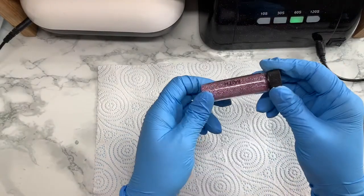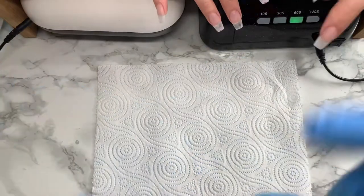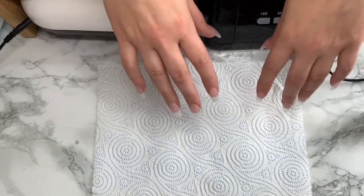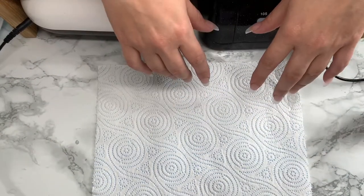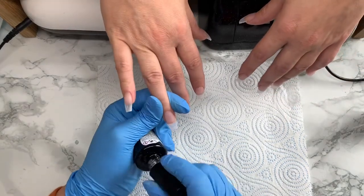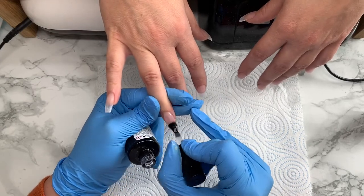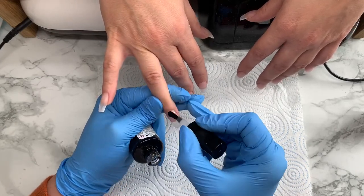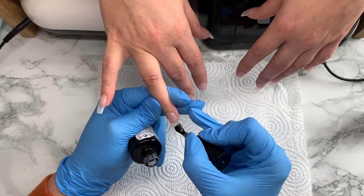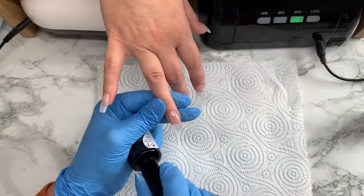So as you can see now, I'm just showing my client what colours I have and what we were deciding to do with her design. As you can see there, I did show her Faith, which is the glitter that I used. It's beautiful. So I'm starting off with just a thin layer of Give Me Strength. I have wiped these nails over with Swipe Again and a manicure brush, just to make sure that all the dust is off and that they're completely clean and dehydrated, ready for all the gel.